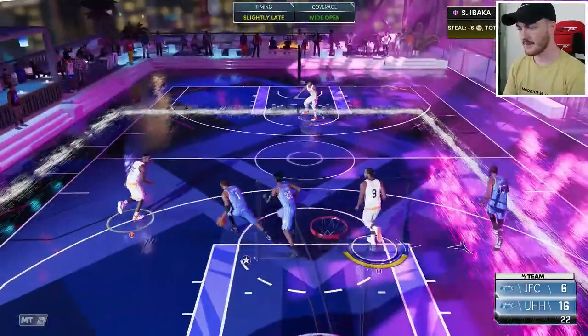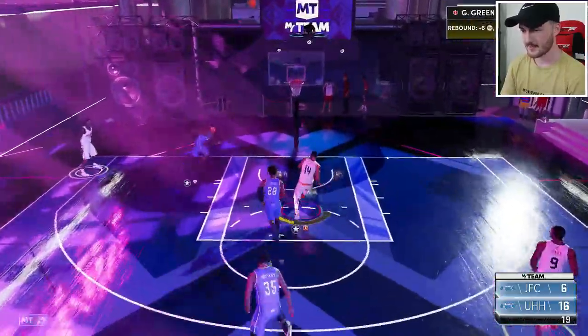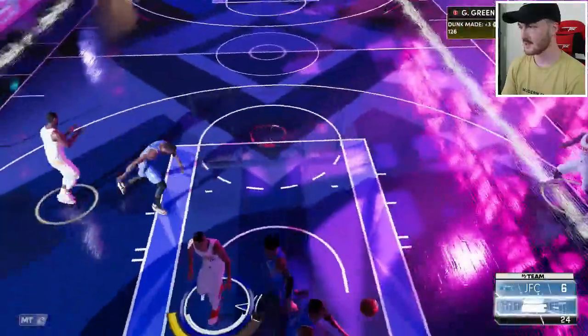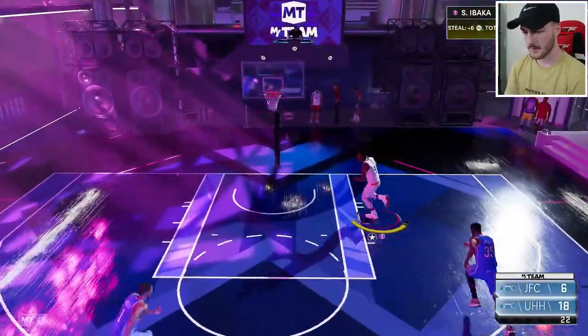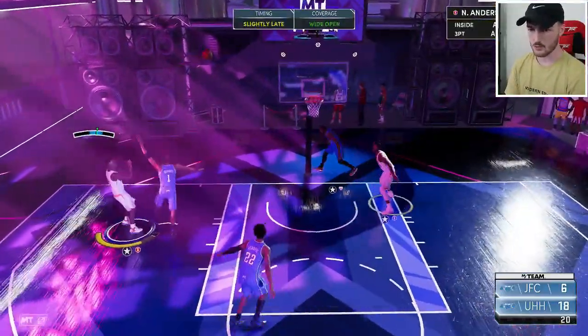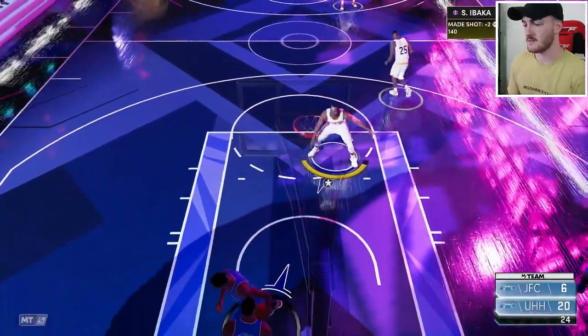We're up by 10, it's cool. Our opponent hasn't rage quit, but he's acting like he is because he's just putting up some silly shots now. He knows it's over. Look at this, Ibaka being a menace as per usual, dropping that to Nick Anderson. It's coming easy to me, this squad.